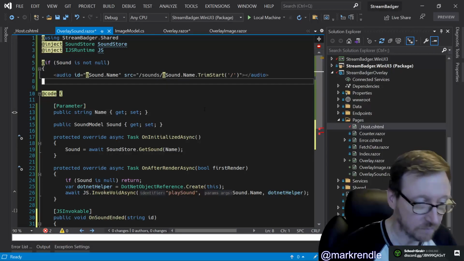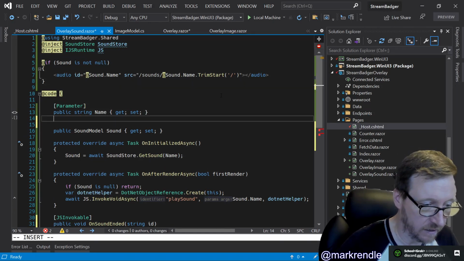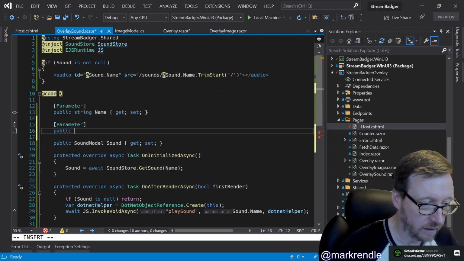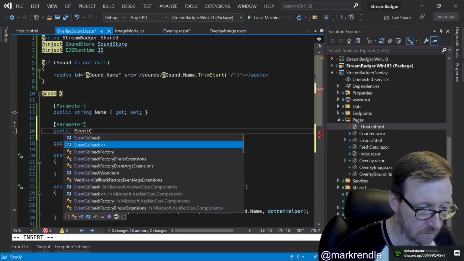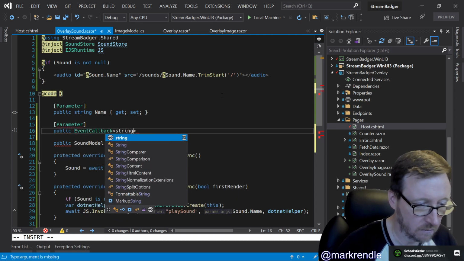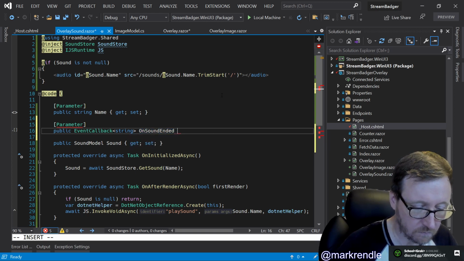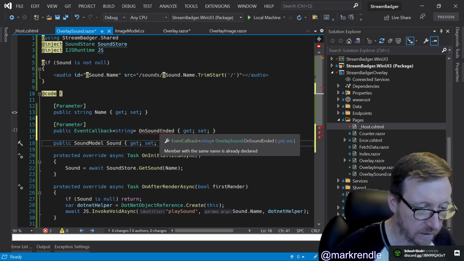So, in our sound thing here, we can have a parameter public event callback on sound, like that.